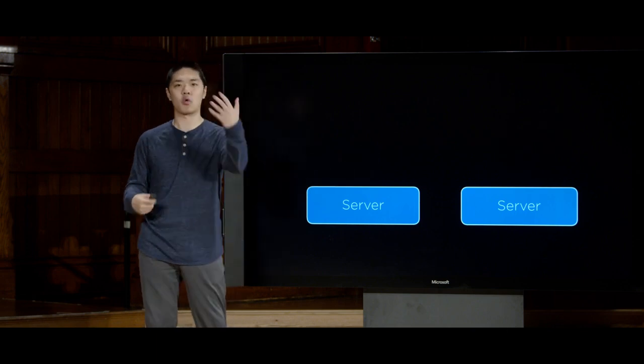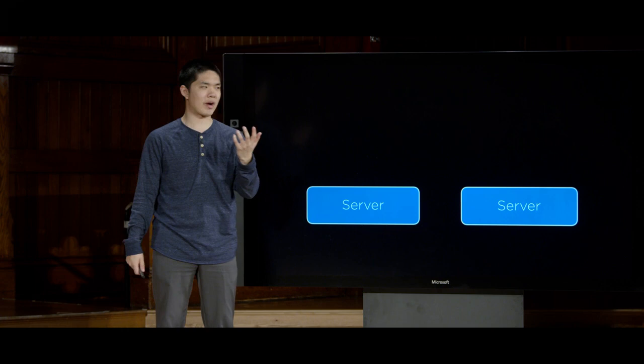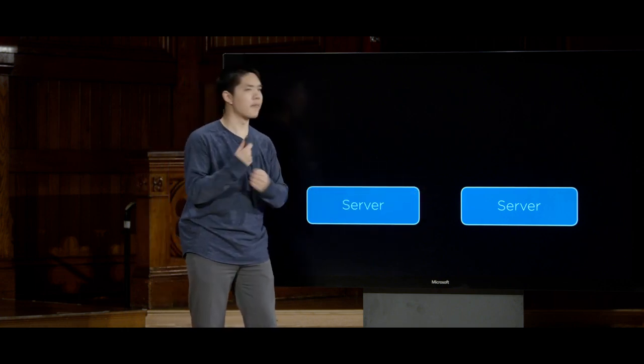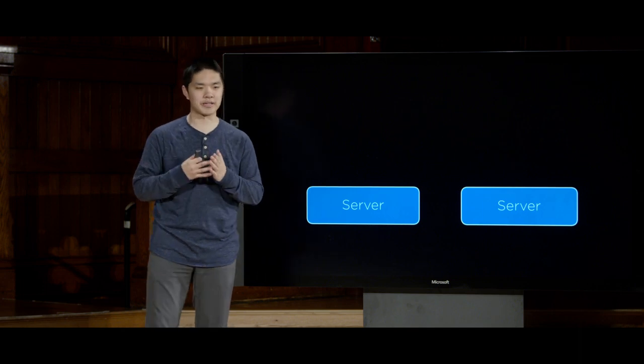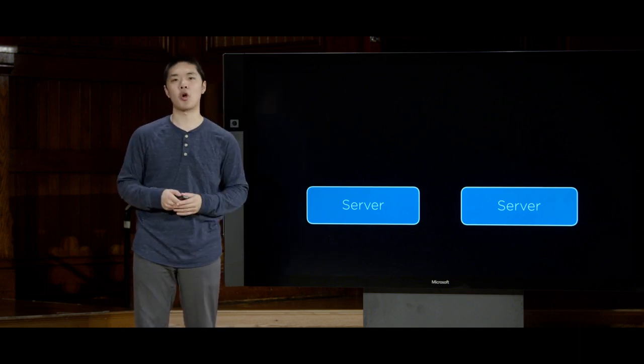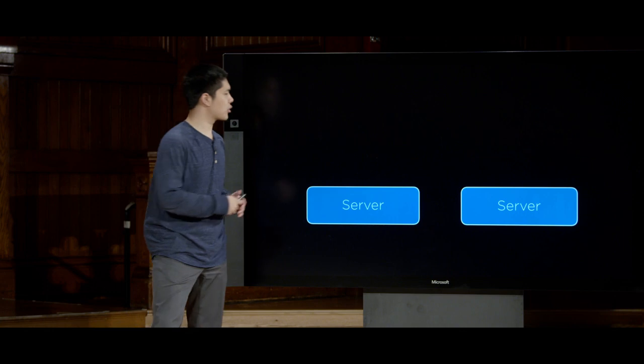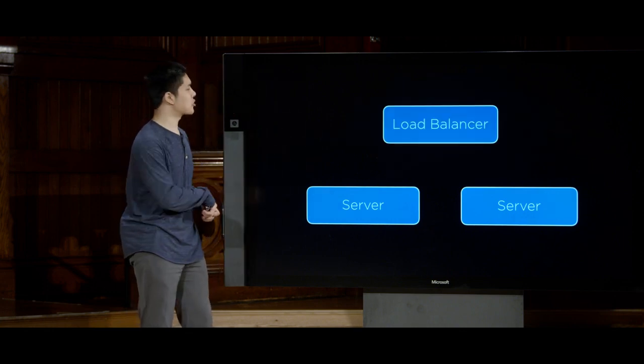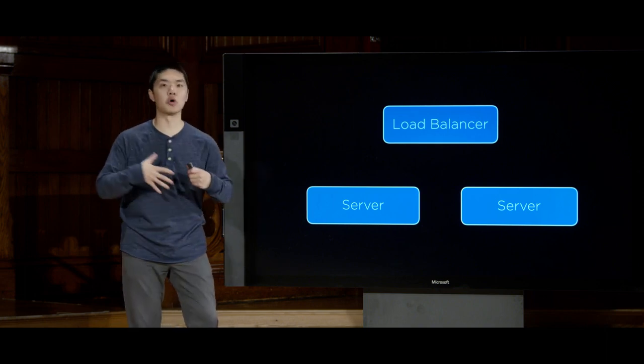When a user requests a web page, how does that user get directed either to server A or to server B? It seems that they need some way to make that decision. And it's for that reason that we might introduce another piece of hardware into this picture. That additional piece of hardware is what we might call a load balancer.